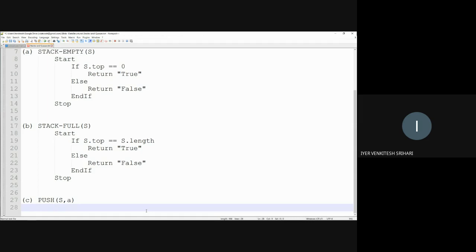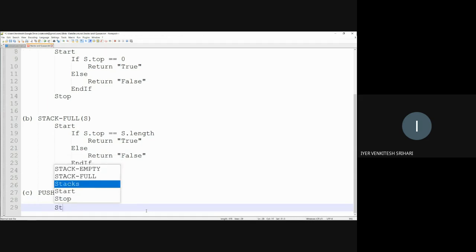So once again, our algorithm will be between start and stop. What is the first thing you want to do? You want to check that there are no issues. So when can you push an element into a stack? Whenever you have space. You want to push one element, there should be space in the stack for at least one element.